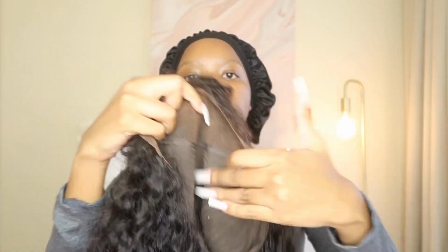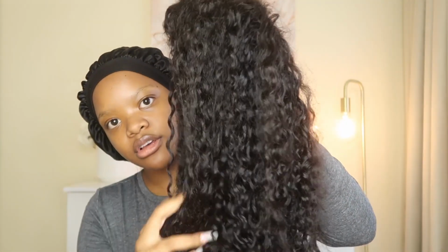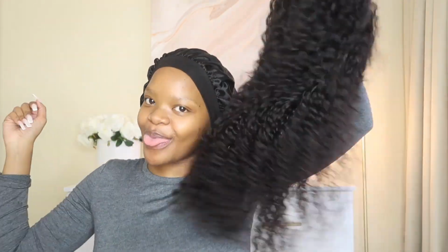It's very, very well made, and the tracks are sewn on very nicely. You can see that they're sewn with a sewing machine and not by hand, which is great. And this is the curl pattern, you guys. It's giving water wave, it's giving wavy, and it's long. I loved it. And I'm going to make it a very cute hairstyle, so watch. It's very much a tutorial.